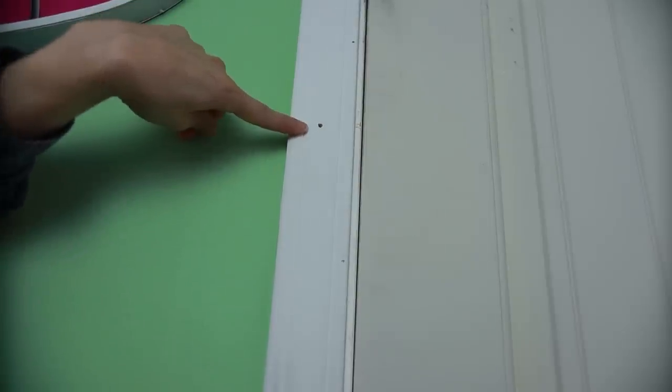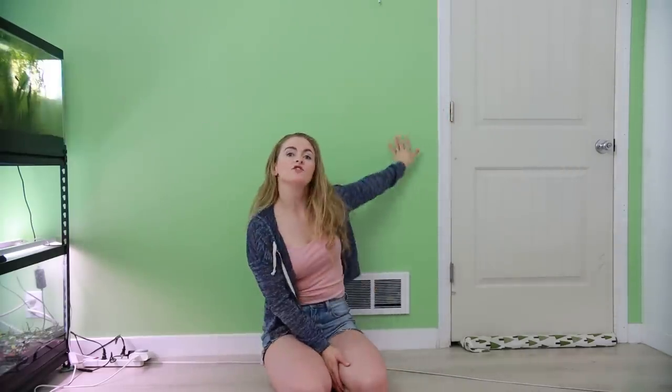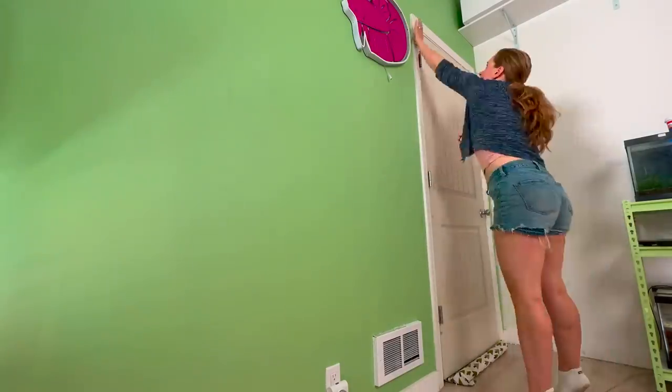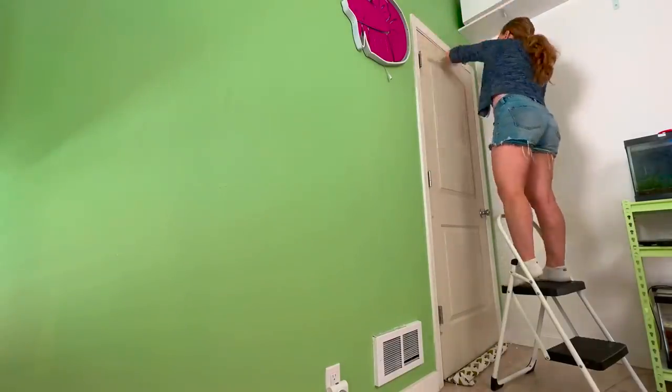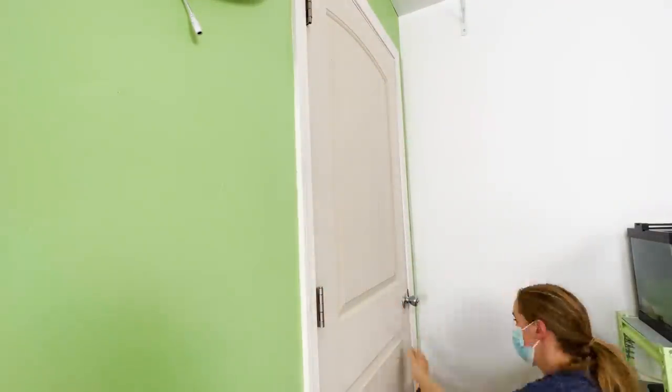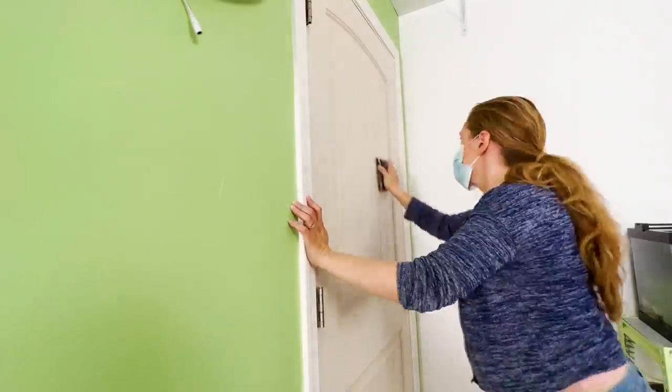You know what really bugs me? This door. The most obvious problem is that it's in its default off-white factory color — gross. Also, nail holes — still unacceptable. This wall back here behind me is really cute, I love the color, but I don't like how the door is not the same color. The door needs to be the same color. First, I used putty to fill in all the little unsightly nail holes and gaps and divots. Sanding everything was the next step — doing that will make the paint adhere better. I lightly sanded the door and all the trim pieces on this wall.